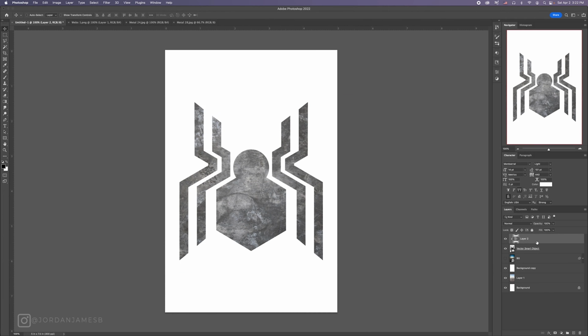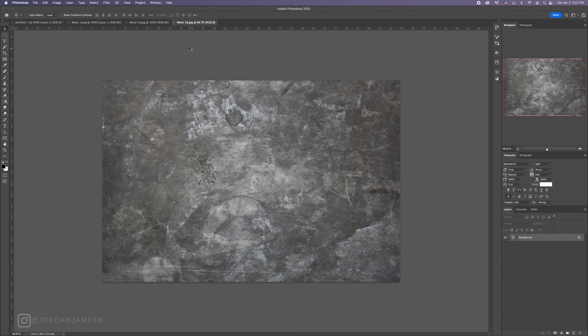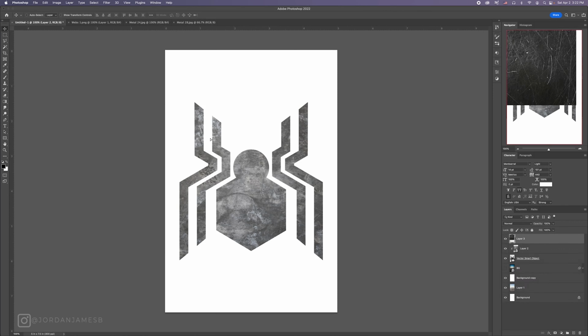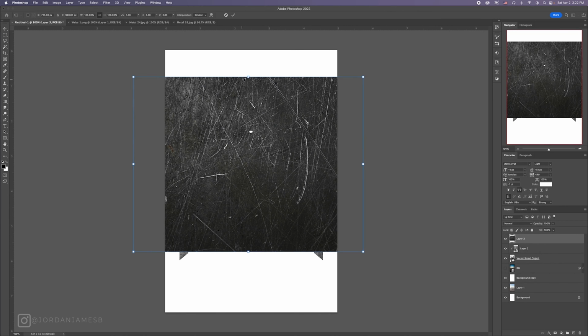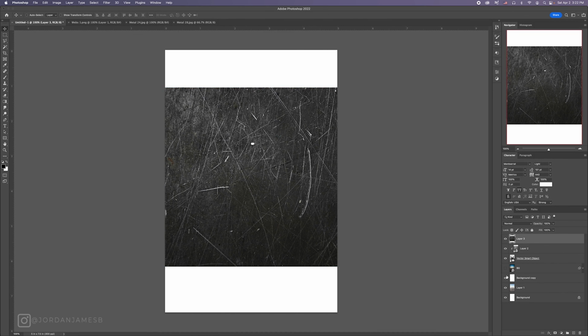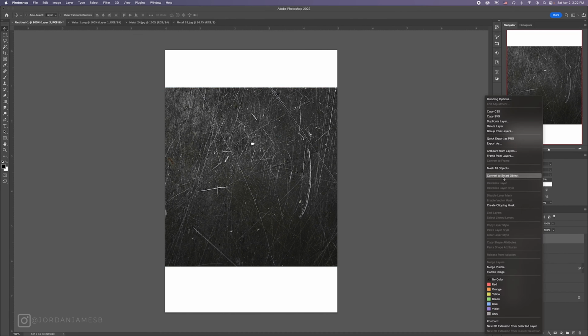But don't hold me to that because I'm not sure it will be. All right, so got that on there, and what we use, not this one, we'll actually leave that open, but this one is just to add a little bit of depth to it and a little bit of scratches to give it some more texture. All right, we're going to convert that.